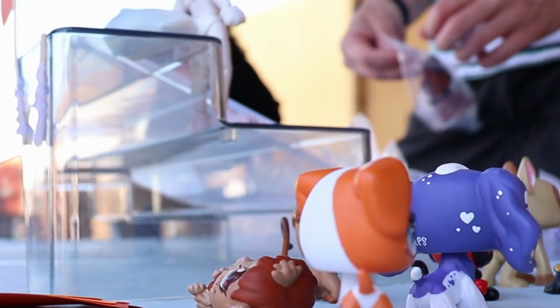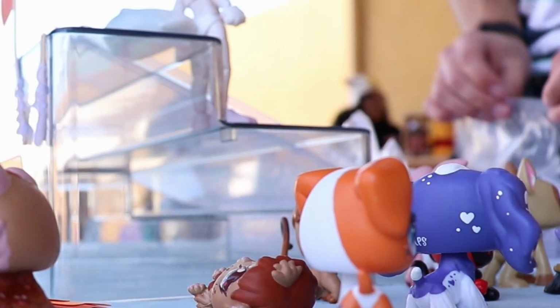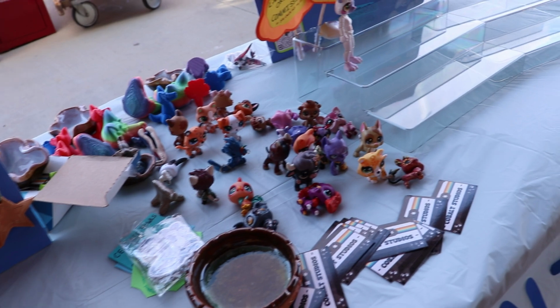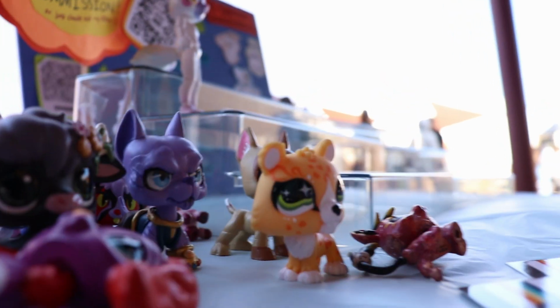It was put together very last minute because, like I said, never done this before, so I didn't know exactly how to do it. Pretty much everything that I had to set up with is just random stuff from the dollar store. So I got some foam board and a really crappy tablecloth and some construction paper, and you know what? I made it work. I think it looked very cool and very colorful.